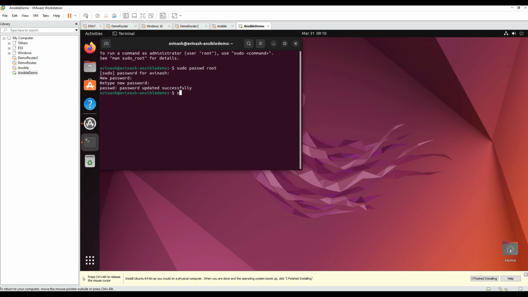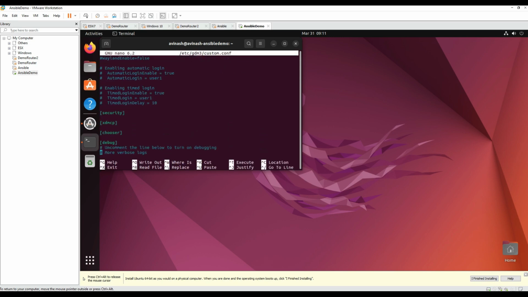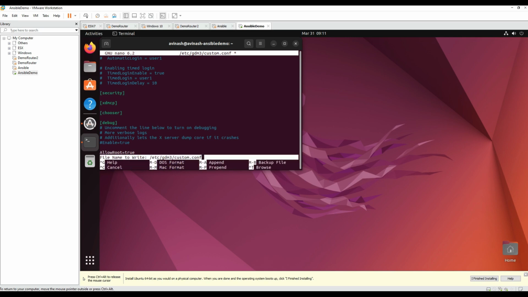Now I'll enter sudo -u root. Now I have to go to sudo nano /etc/gdm3/custom.conf. Here I have to add a line at the end, not with the hash, I'll add AllowRoot=true, and then Ctrl+X, Y, Enter.